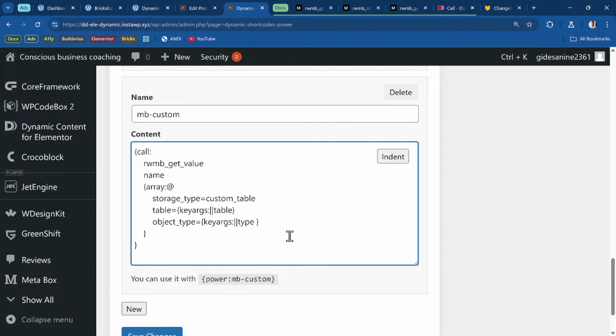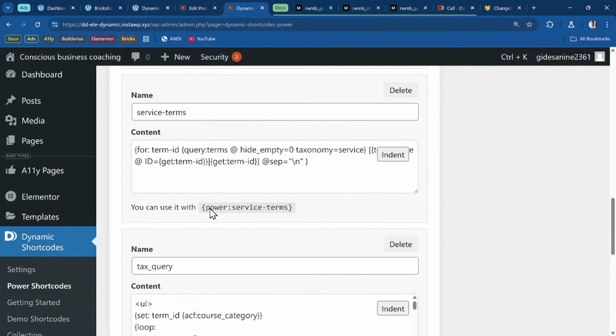What I just did here is basically saying I want to be able to dynamically pull all of this data. So rather than it coming from the shortcode, I want to write this in the front end, basically adding key arguments that we can pull in the front end. Key args. The first one will be field. So that's the field. Then the table name, and then the object type, if it's going to be a post, a user, or a meta, or something like that. So save it. And now it's working.